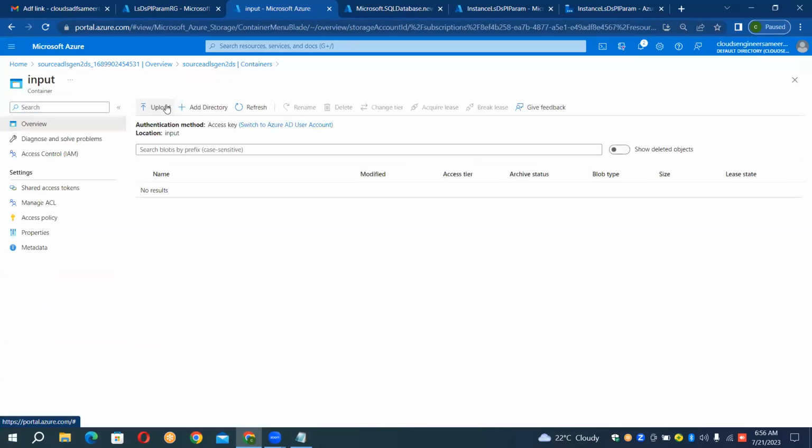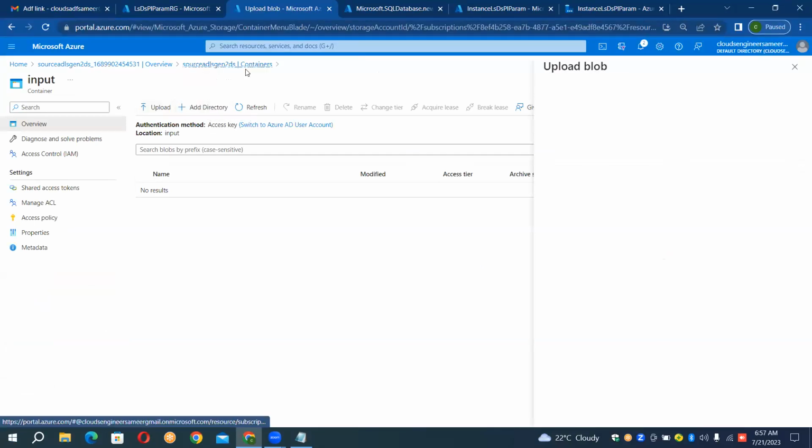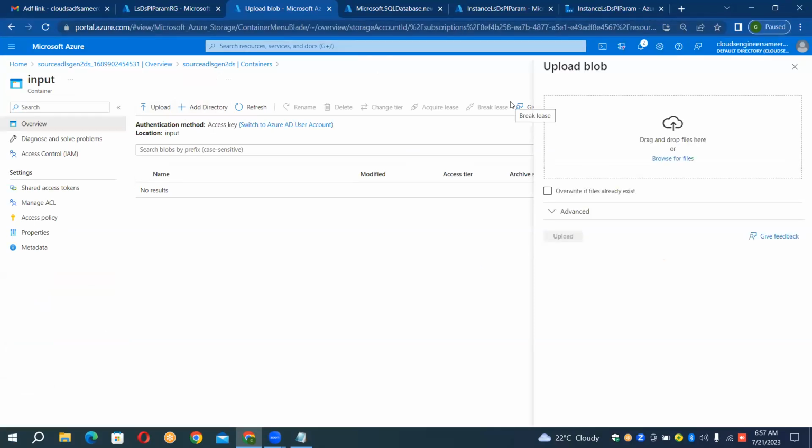Now upload the files. How many files do you want? You want two files. Those files are nothing but airlines and countries. So browse it.